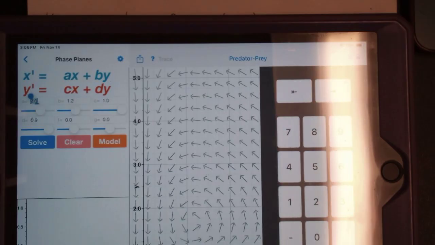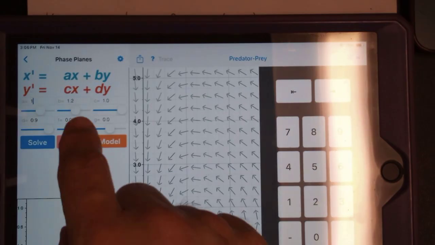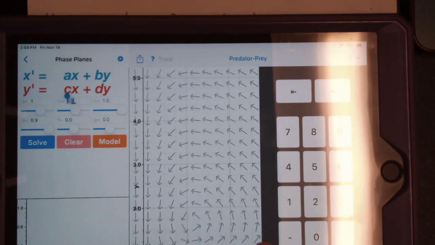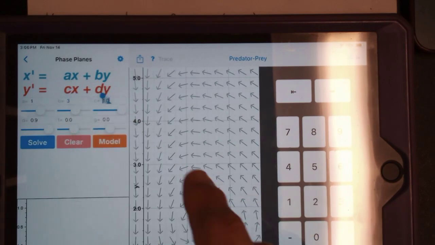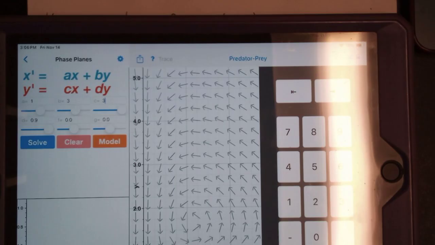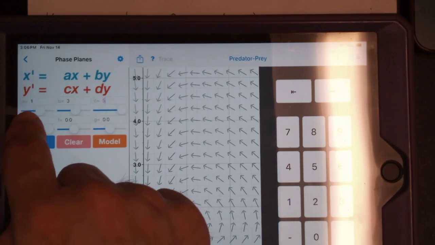And then I can tell it what I want the numbers to be. 1x plus 3y, and then 5x and 3y.